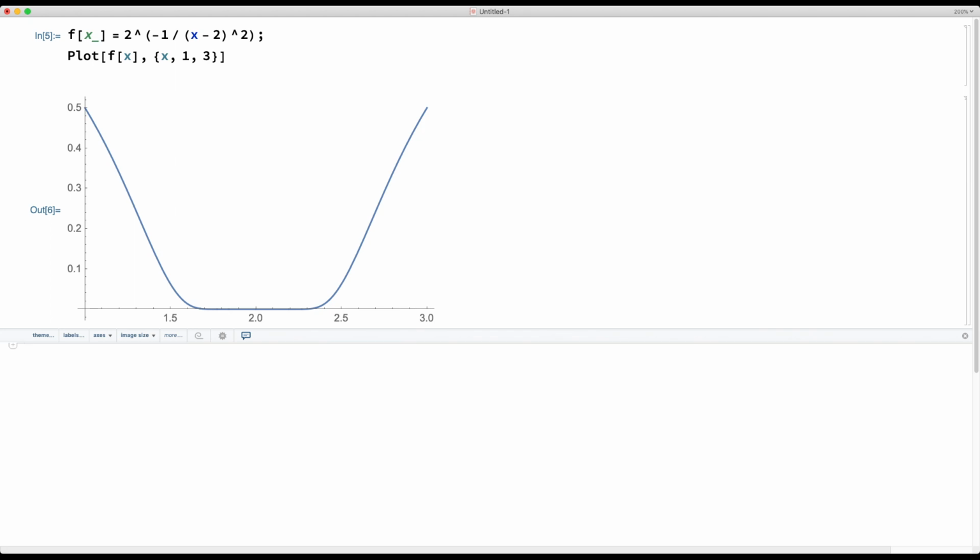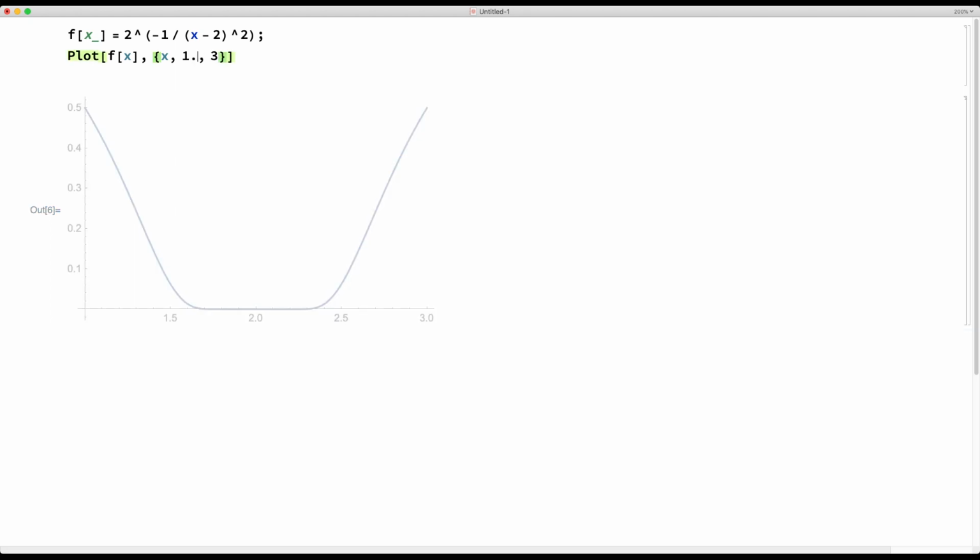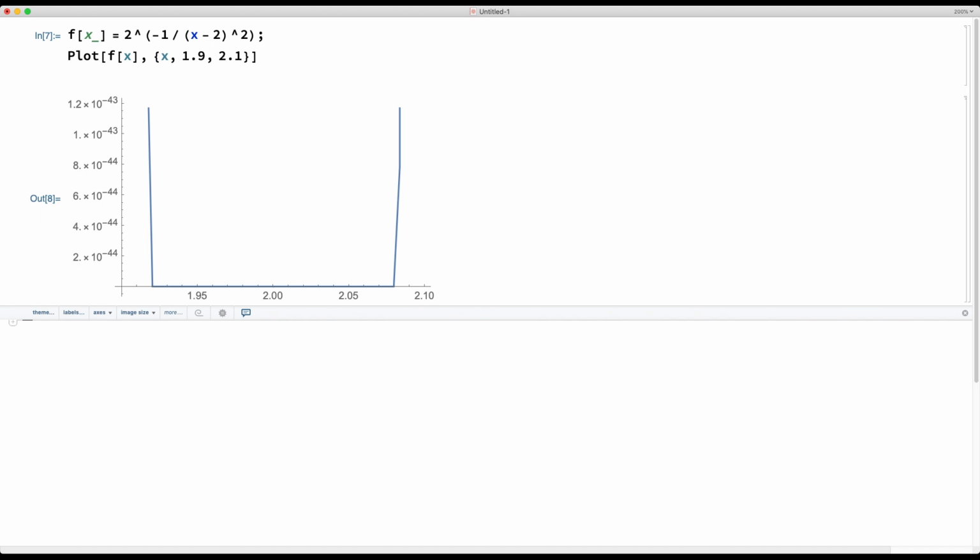But what can we do? Well, let's kind of try and zoom in on the problem, right? And so let's do that. Okay, now this looks a little funky because look at the range of the y values here, really ridiculously small. Okay, so what's our guess for what's going on here at 2? Or close to 2, rather, let's be clear. Yeah, just a little hole. Like if we were to draw this by hand, we'd put a hole there.